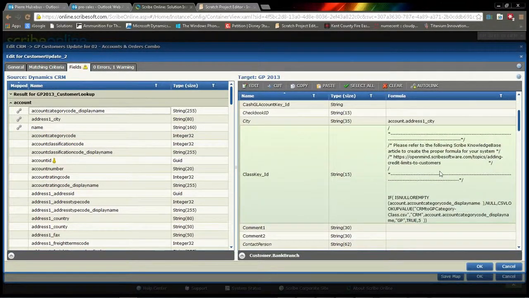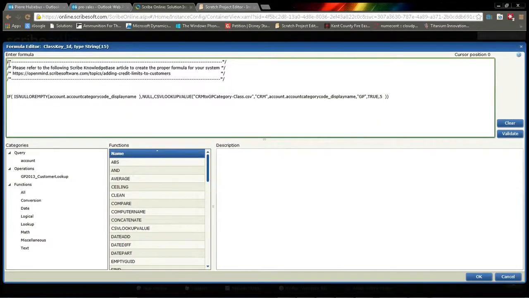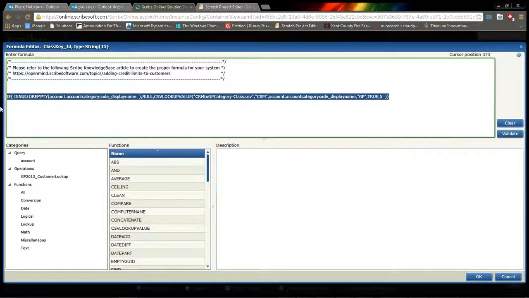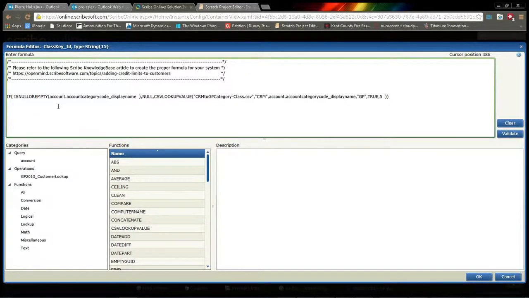Now sometimes, and we put little notes in here, little helper notes, we've made some assumptions that might be a little different. This is why it's a template. So you're able to add additional logic into here. So this is a mapping here for the account category code, for example. So in some GP installations, the account category code determines things like your credit limit and all of those types of things and the behaviors in that. So you might wire that up to the field in Dynamic CRM, and so this is dynamically wired in there.